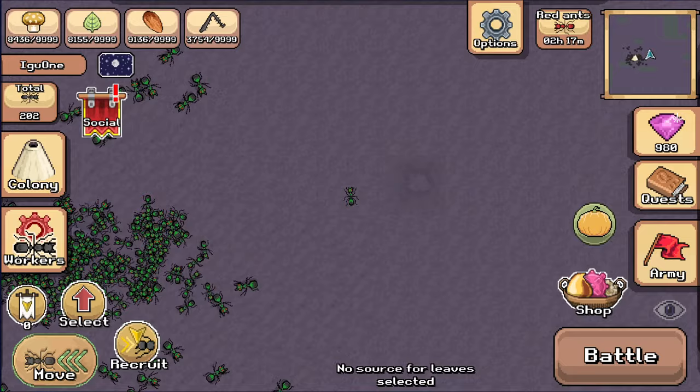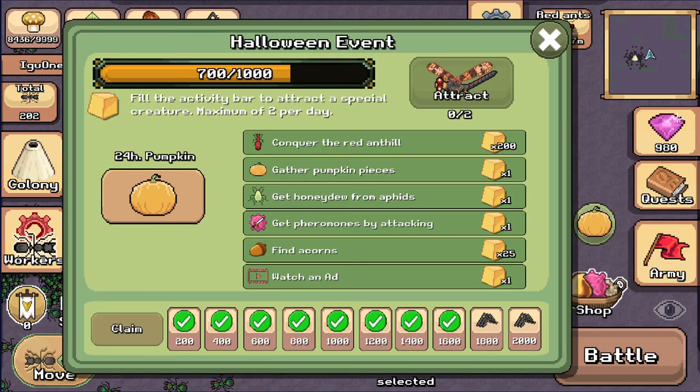Well, we are currently a week into the Halloween event, and we do have more than a week to go on this. So we do have more opportunities to summon the new special creature, the Halloween Pennant. You can see my activity bar at the moment. I have 700 on that.